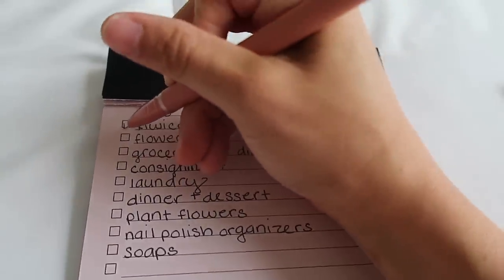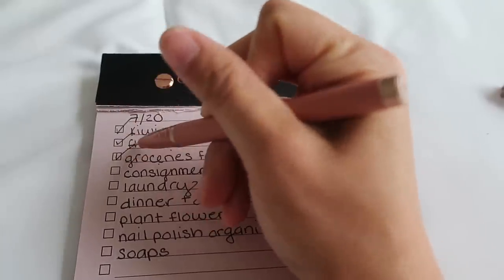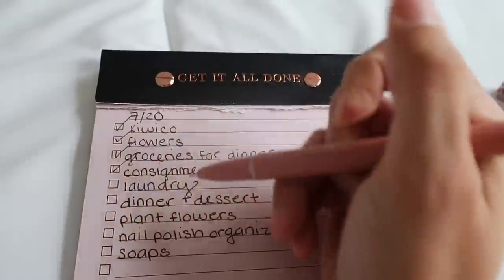Also already just went and grabbed stuff for dinner. I didn't do like a full grocery shop. I still have to order. I usually like to do Instacart just because I can sit down with my recipes and see what I need and all of that. So I'll probably wind up doing that tonight or tomorrow. But we did pick up stuff for dinner, so I'm gonna show that and dessert as well. And I also dropped off a stroller and some other baby items to a consignment shop.